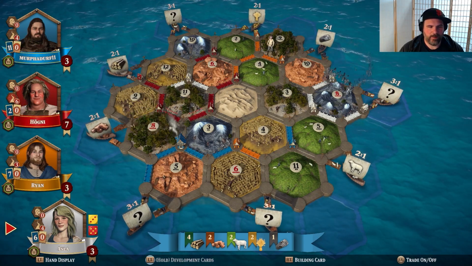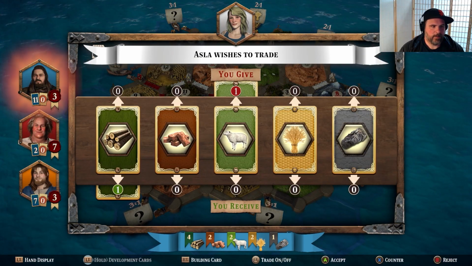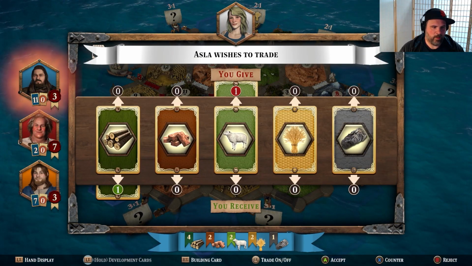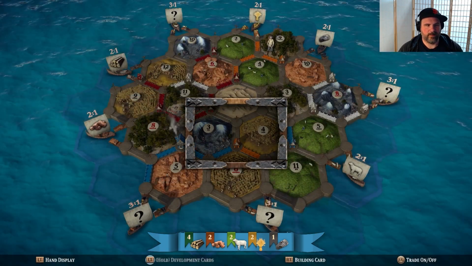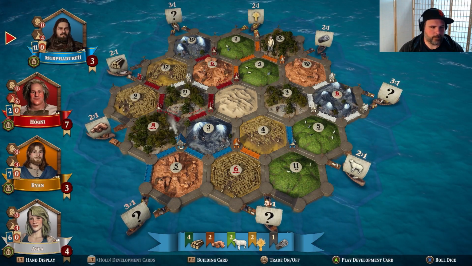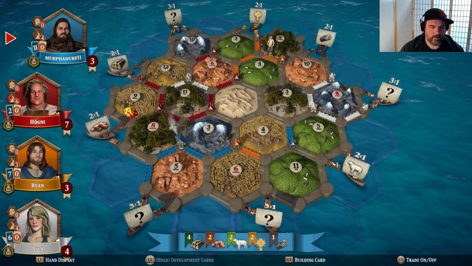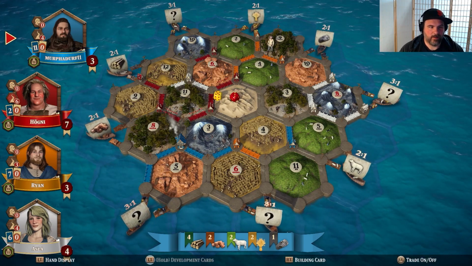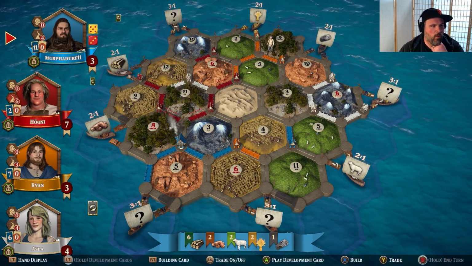All right, so I'm going to build a settlement for sure on my turn. So they want me to give up 1 of my sheep for a wood. I have 4 wood already. I'm going to reject that. Let's see. I feel like I'm okay on that. So what I could do is I could build a settlement. Please don't roll a 7 now. 8 again. More wood. Let's go.